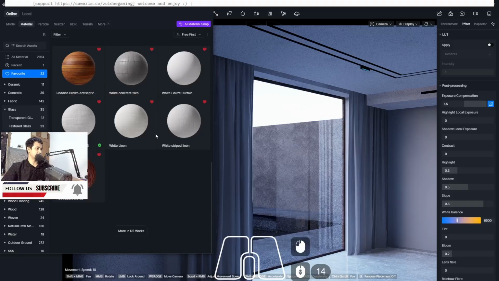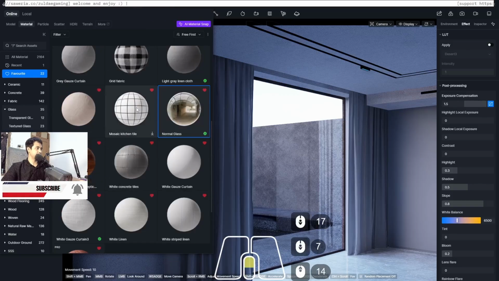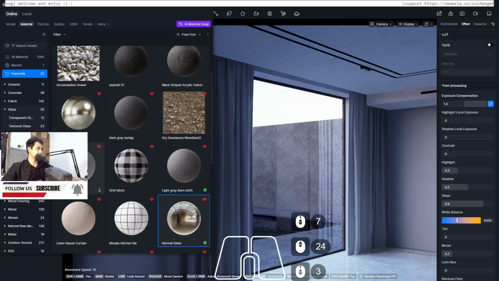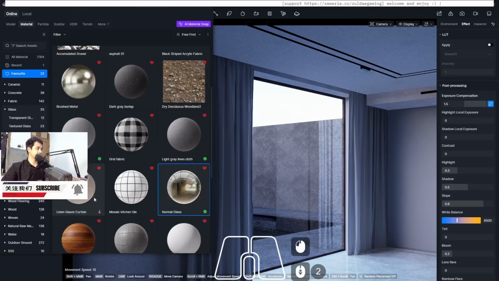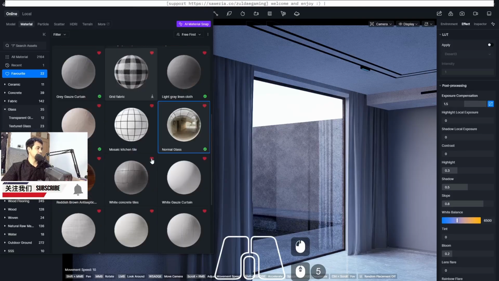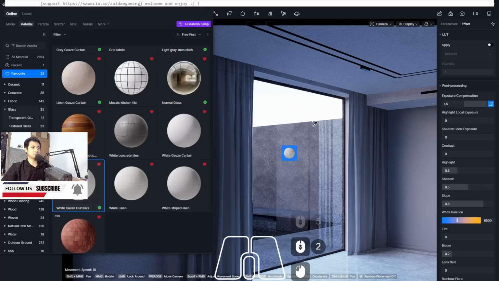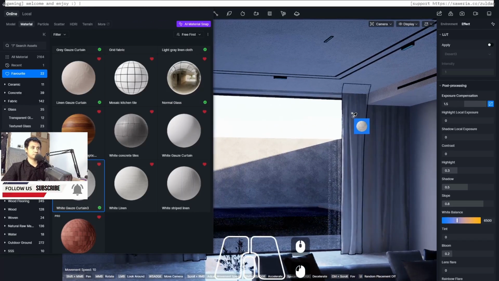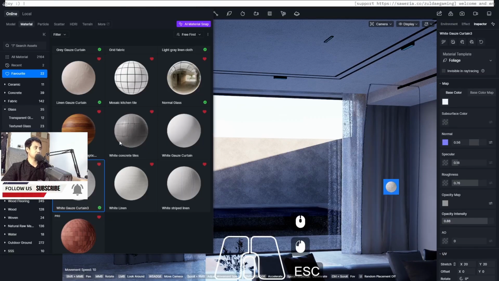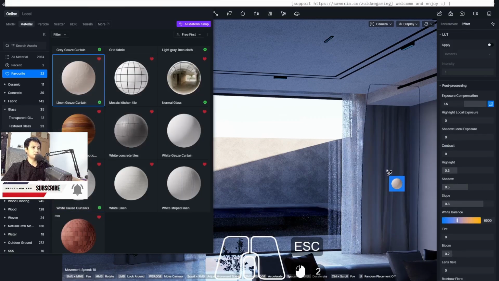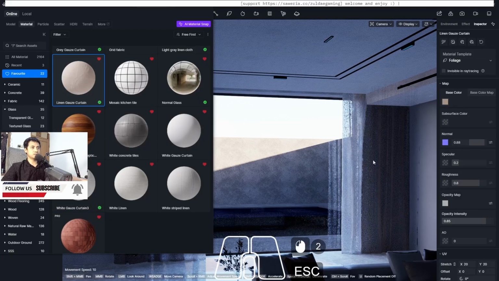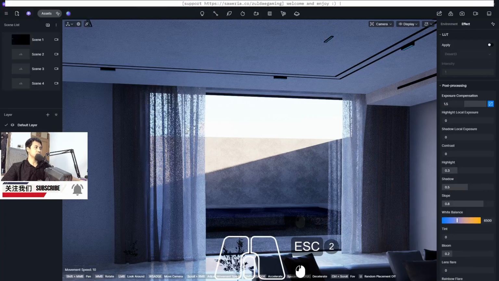I have this one, Vegas curtain, linen. Okay, better we search white gauze. Okay, this is for the white one. Okay, nice. And this for the second layer of the curtain.